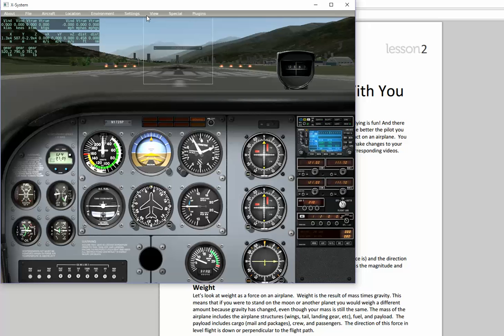Does anybody remember what speed I told you to lift off at last class? Well, full speed, yeah. But specifically, 80 is a little bit high. I would even probably go closer to 70, 75. But you're going to be using, remember, the green airspeed indicator to check that out.